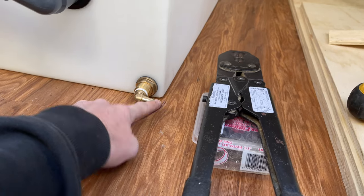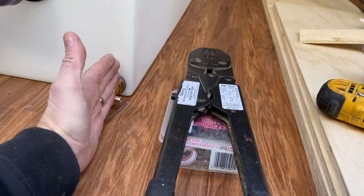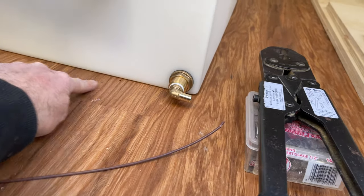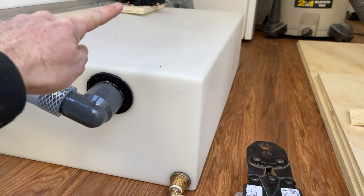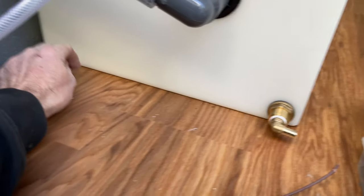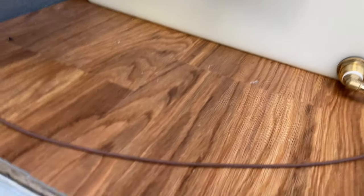It's pointed the wrong way. I just don't have clearance between where my bench is going to be and where this fitting is. So I'm going to spin it the other way. I'm going to come this way, T and go up to my pump. And then this other part of the T, I'm going to run over to here, and I'm going to drill through for a drain. So I'm going to put my drain there.